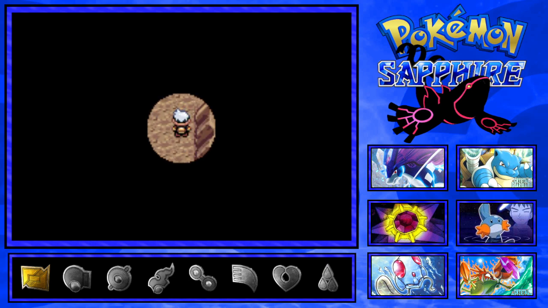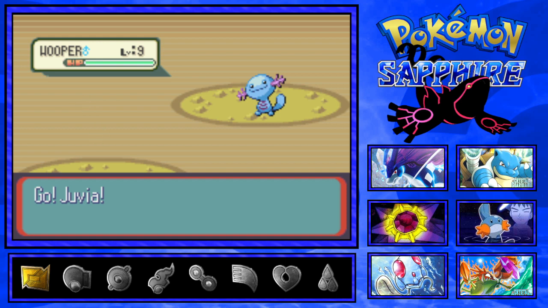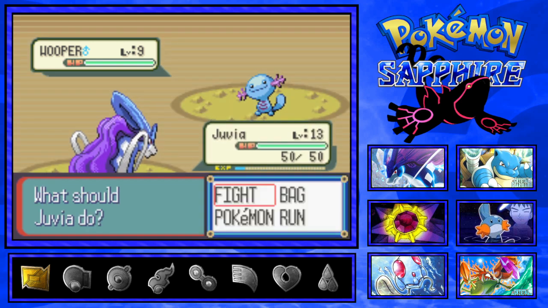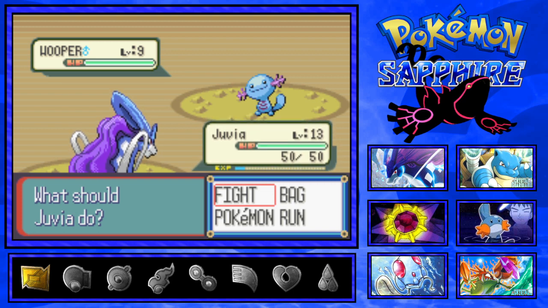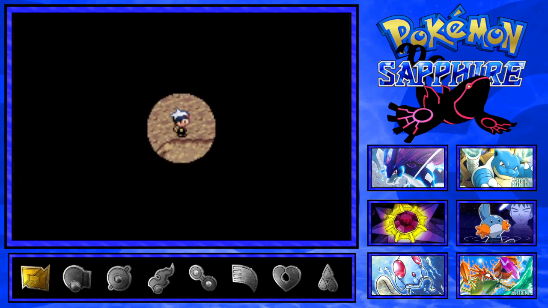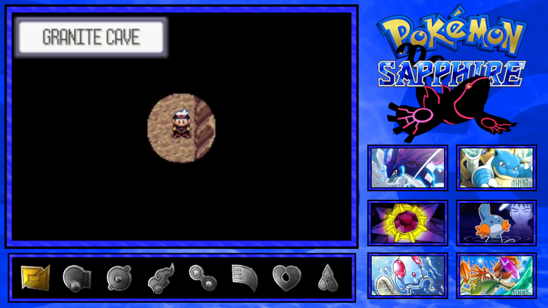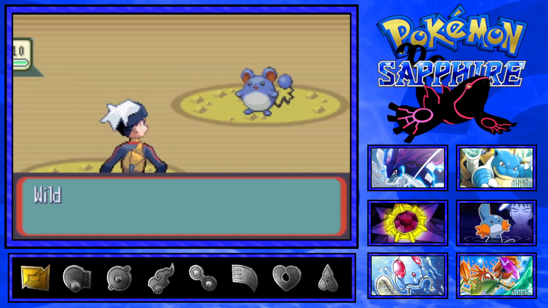I bet I remember where we were supposed to get Flash. Oh, we could have got a Wooper in here. Man, would I have rather had a Quagsire over a Swampert? Probably not. But, I mean, it's Wooper. Alright, I kind of... Yep, see, staircase. Alright. I kind of know where I'm going. It's been a minute since I played Gen 3, though.